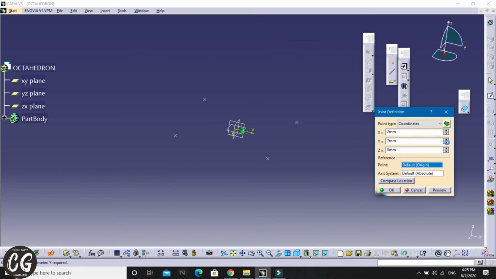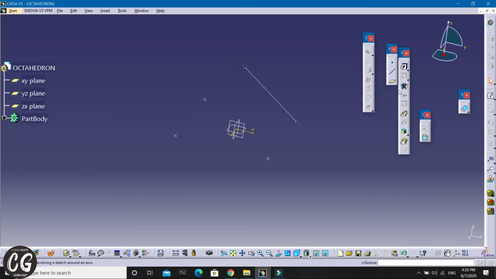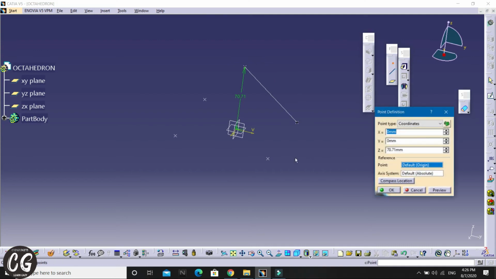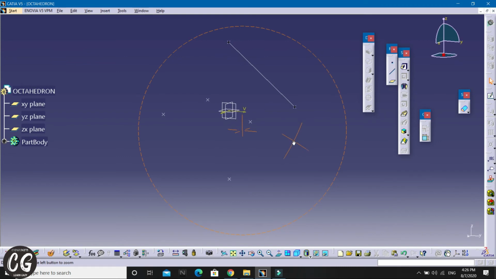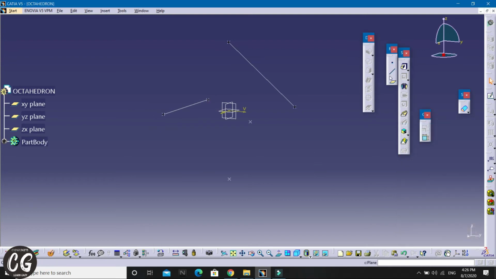Go to workbench and now using the point command, shift the axis by moving them up or down. I have a z axis because I selected the xy plane. Give 70.71 mm, and now again using that same point command, when you test it with the line command you can see the dimension. Now using the point command again, you can make the negative value for the downward point. Now again connect all the lines using the line command one by one properly.